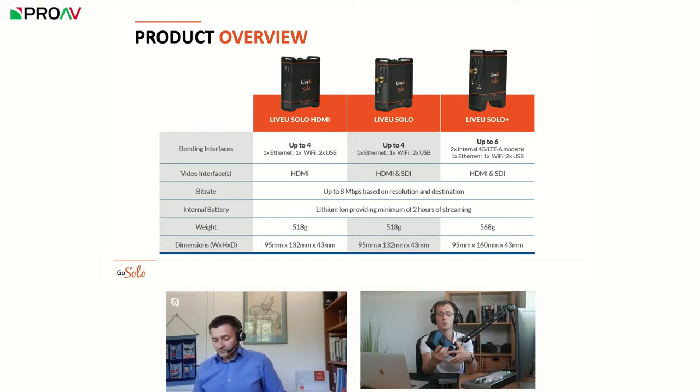I suppose one thing that we haven't talked about is, can you use these simply without all of the encoding side of things? So say if you're using a device like the TriCaster that I'm using here, or simply a computer that is using Wirecast, OBS, anything like that, that's doing some encoding for you, and you're perfectly happy using that encoding, can you still use this as the connection method?